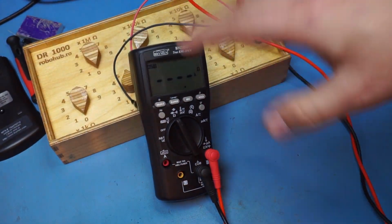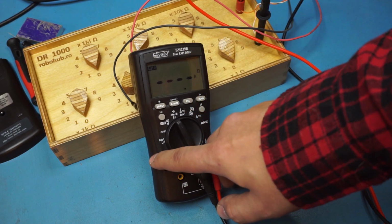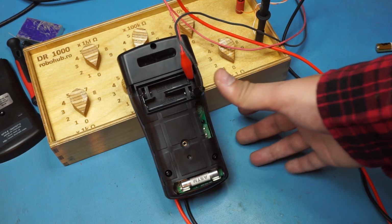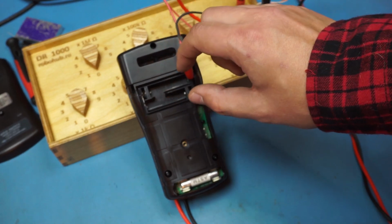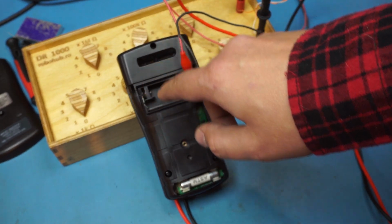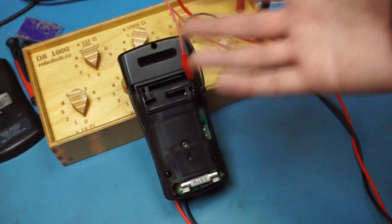From what I've seen, this model is basically the same circuit board as the BM235 that Dave Jones sells on the EEVblog. He's had some troubles with some little inductors around this area in the early days, but that's not it. I've checked, those are fine. Something else is going on. There's just one monolithic chip right around here that's doing basically everything. The only things external are the range resistors, and the rest, the current sources and voltage sources, are done inside that monolithic chip. It's got a little charge pump also, but that's about it.